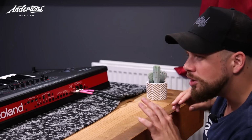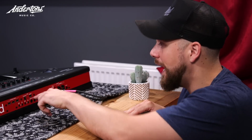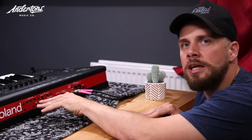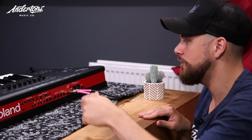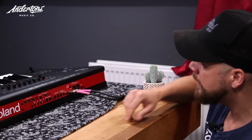We've got sub out, so if you had a multi-timbre patch and your sound guy was getting funny about it, you can send them all out of different outputs, analog filter out, and then we've got loads of USB connectivity here. What's nice, you could update it from a stick. If you are renting one or you go around your mate's house, you can save all your stuff on the stick. Berenice did that, right? She brought the stick in.